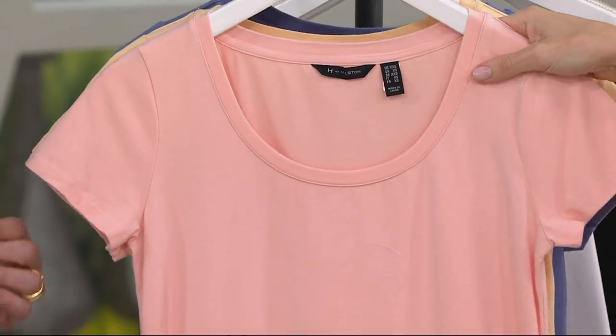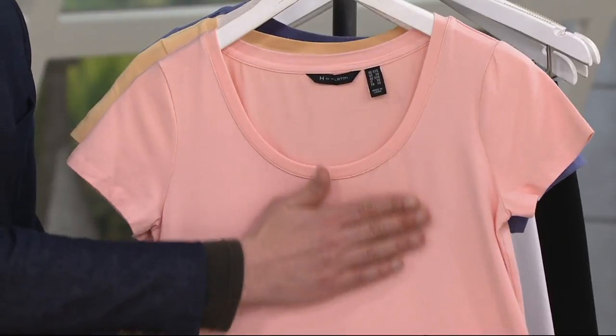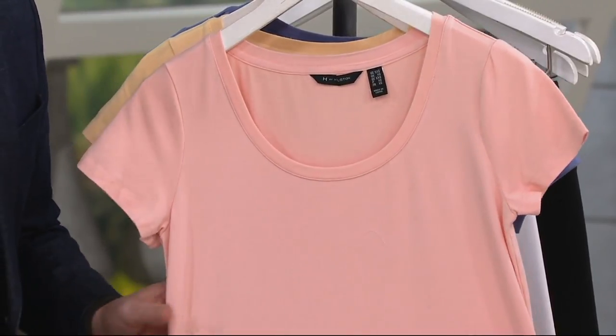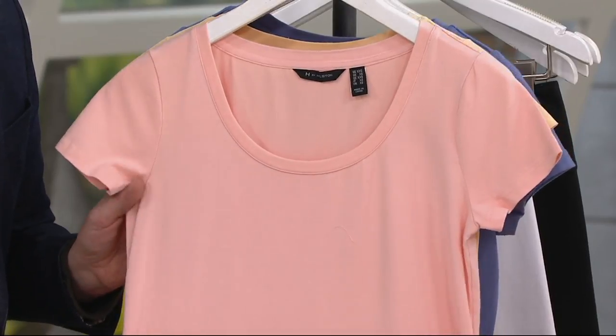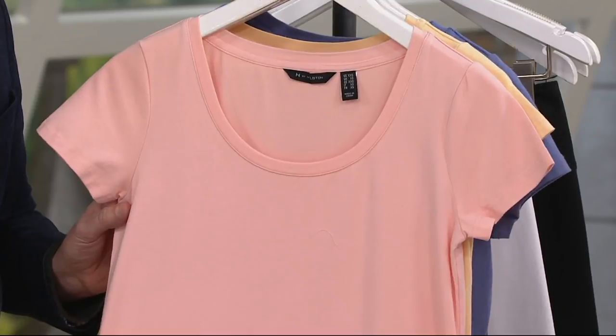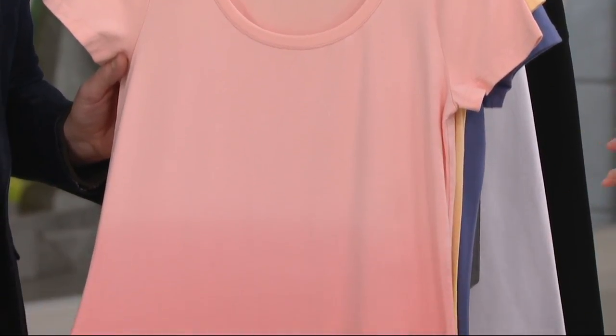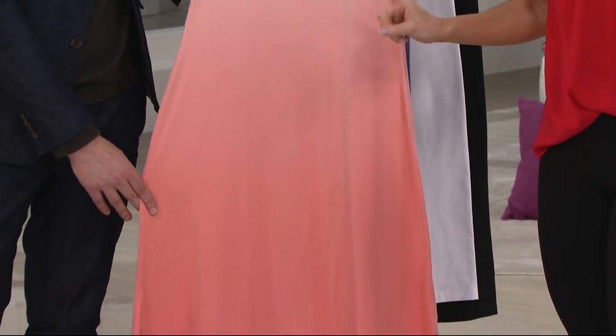All right, next is your soft coral. And this is the one, honestly, that made me really fall in love with the dip dye because, and maybe if we come back out, we can see. And I know you're going to speak to this, even if it's without a mic. But the process to make this dip dye and this ombre happen, I'm going to wait until we pan out here, I know is hard to do and so subtle, but done with purpose so that it's flattering.